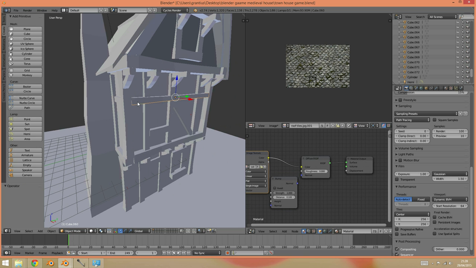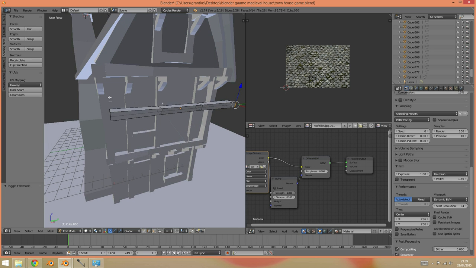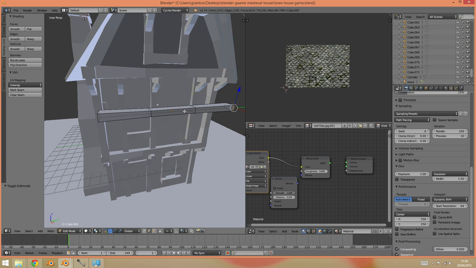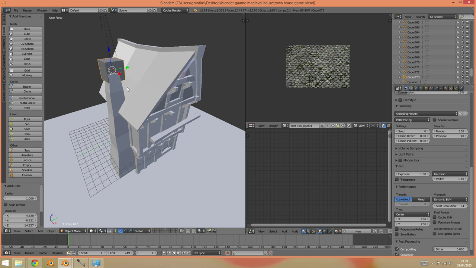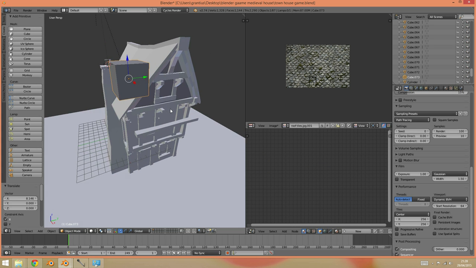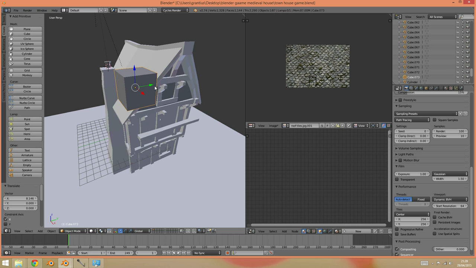So if I undo that, these pieces are all pretty much the same as well. They're separate objects, very simple, but like I say, they're all the same. Simple cube, elongated, so scaled, subdivided. In fact, I suppose what I'll do is I'll just make another one of those. That'll be the easiest way to explain that. So let's add a cube over here, and then scale it down. I'll scale it down and then scale in the Y, and you can see I've got a beam there.